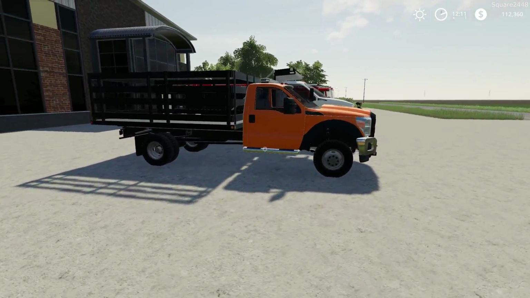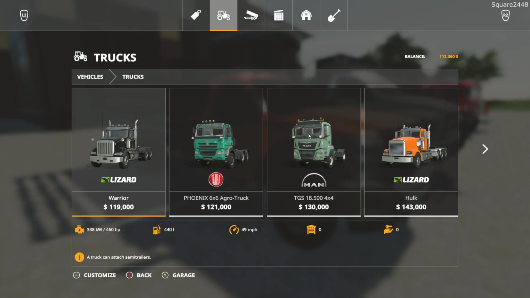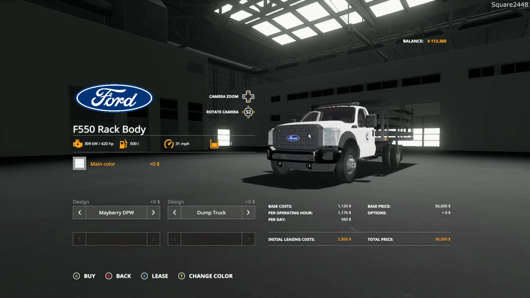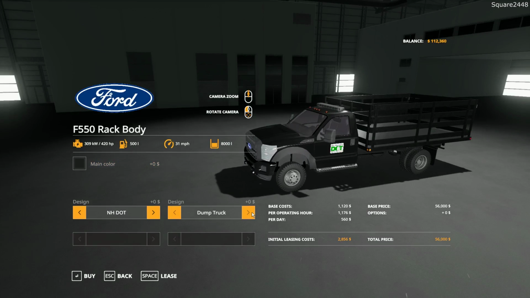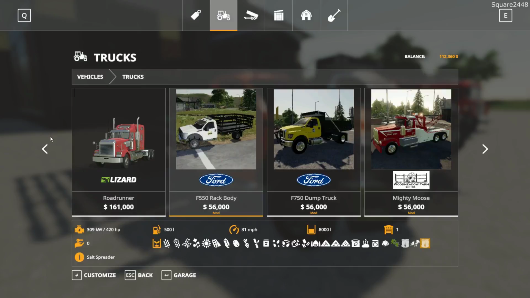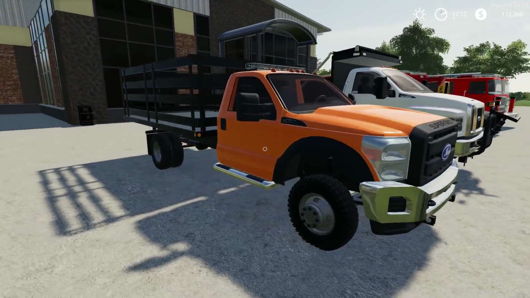Up next, we will be taking a look here at a F550 dump truck. This is once again found under the trucks category. It has a starting price at $56,000. It is a rack body and only the cab is color changeable. A few different logos here. Now you could get the dump bed or the salt spreader, which removes the back gates, which is pretty neat. It does have a plow mount up front here. This thing just looks awesome.